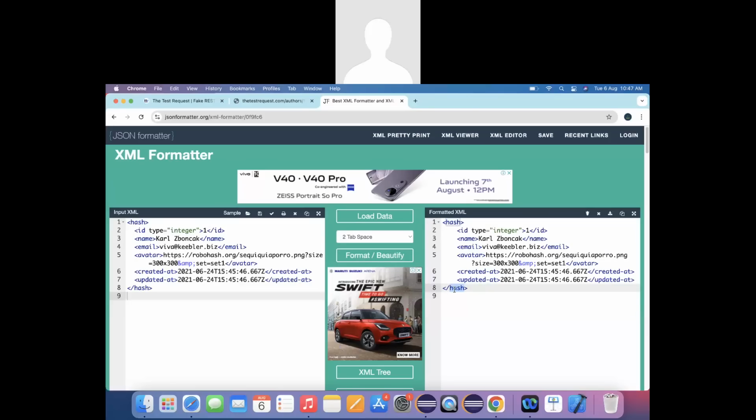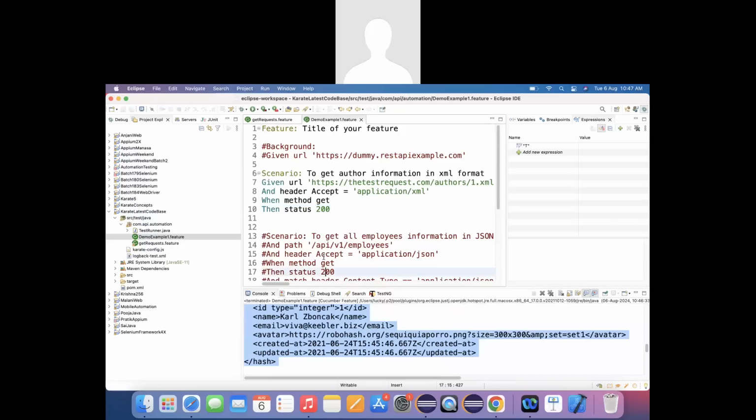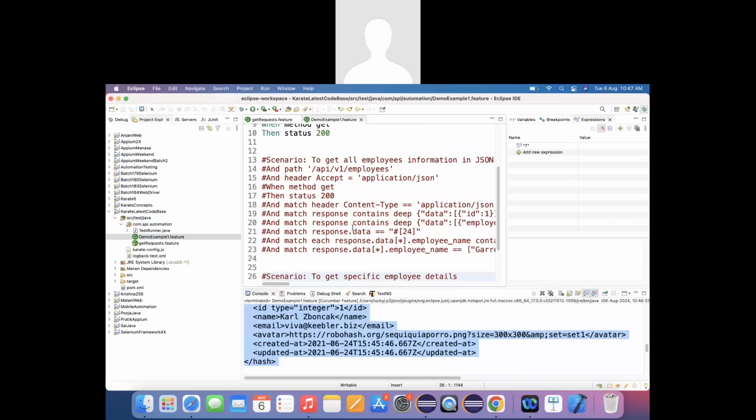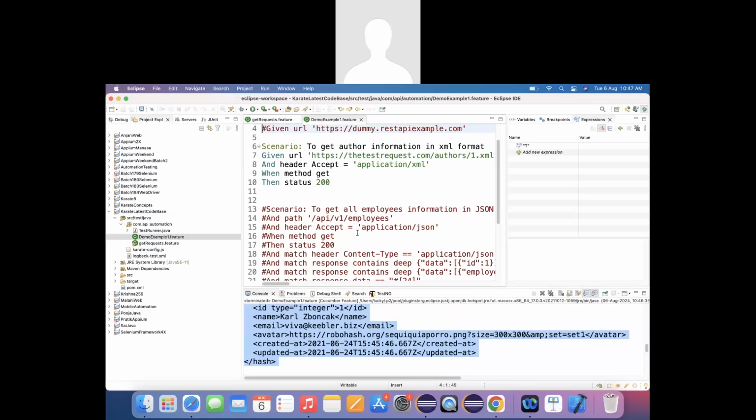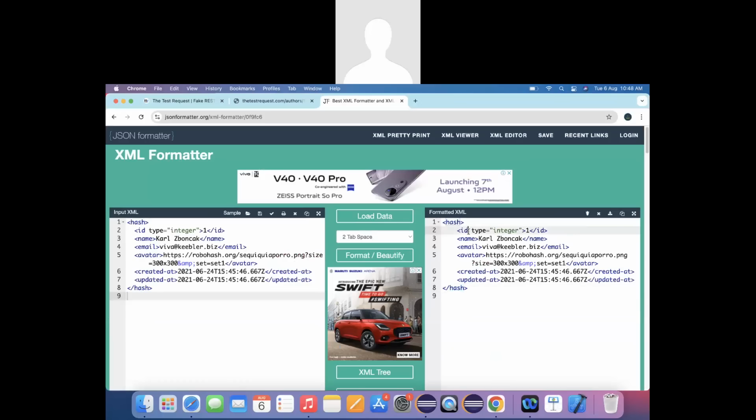Okay, perfectly all right. So then, Surendra, how are we going to validate this particular one? Ideally, in order to validate, see here, the JSON basically. If you look at the JSON, we used a dot operator there in validating, or from the response, we are retrieving that information. In a similar way here, in order to deal with this XML, you need to use this slash. So here, what I'm doing right now is match. From the response, there is a hash, right? In the response, there is a hash, and it has a name basically.